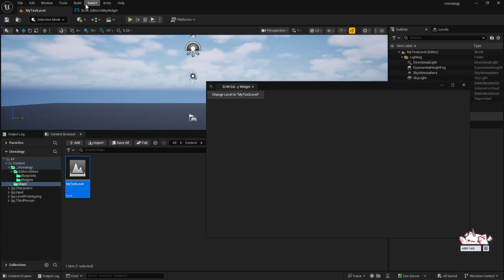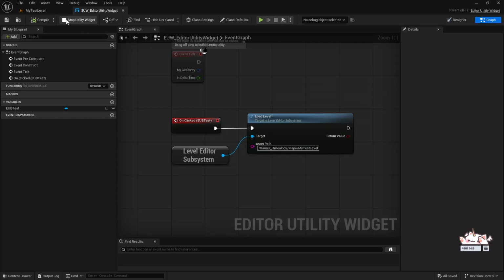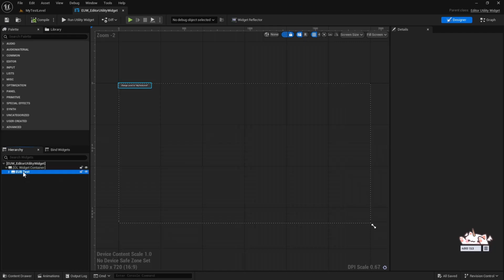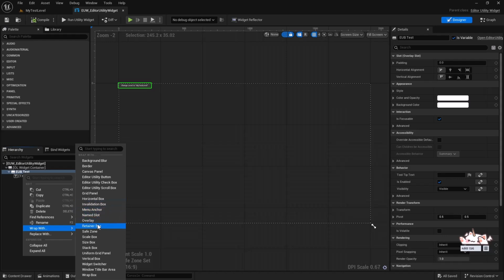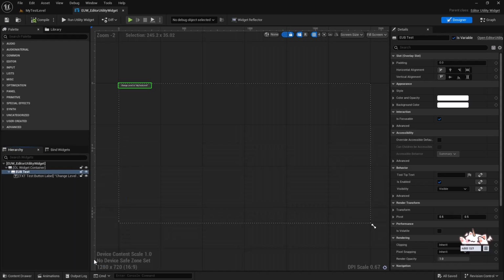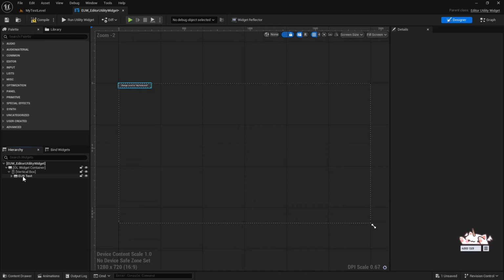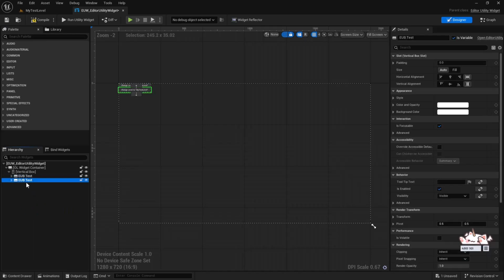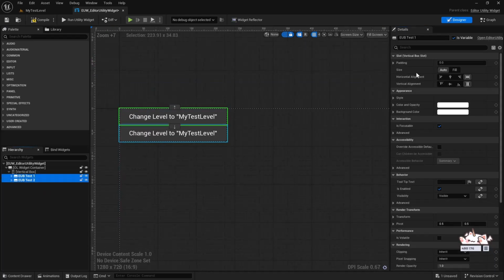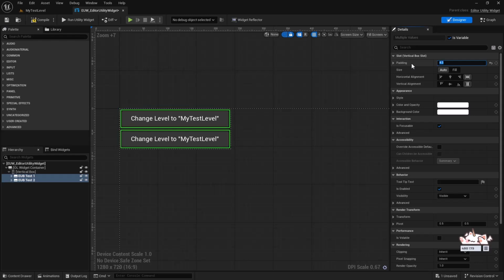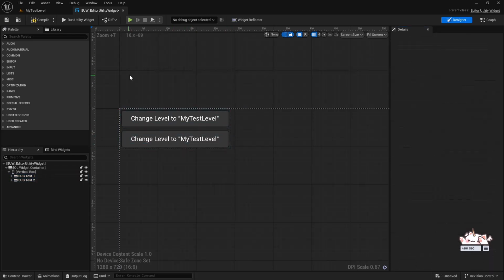Now if you want to add another button, I'm going to stop this here and wrap this up with a vertical box, and I'm going to duplicate this. It will be my test 2, this will be my test 1, and I'm going to add a padding of 4 to both buttons, right?